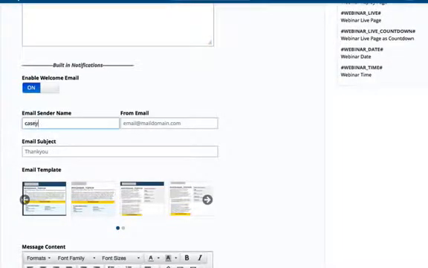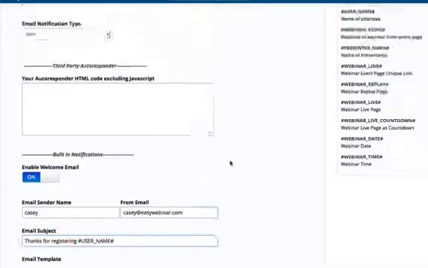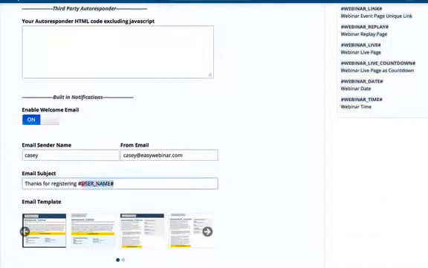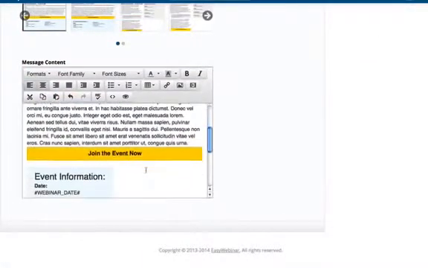You would put your name here, email subject, and you can see here that we have short codes so that you can add in and make every email that goes out personalized. So thanks for registering username. This will be the username of the person that actually registers. We also have built-in templates that you can use that will make your events sparkle more.